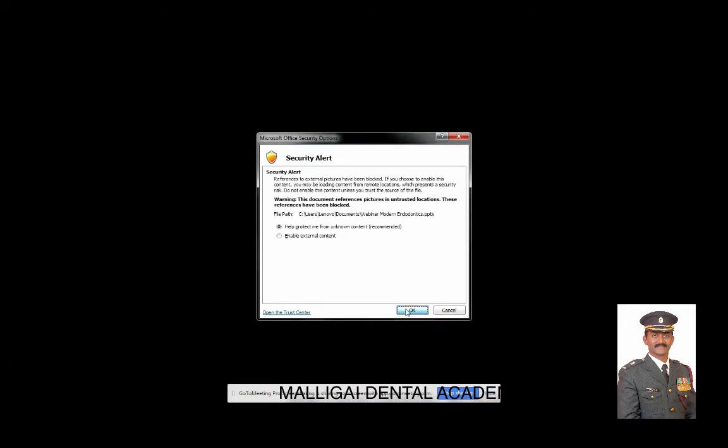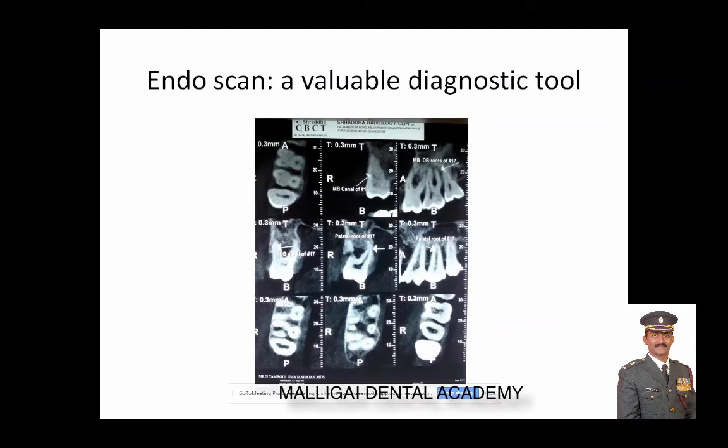Okay. So in this patient, what was the additional information that I gave? Why did I order an endoscan for this particular patient? Coming back, tooth number 17 showed a buccal draining sinus, which was traced to tooth number 17 on the radiograph itself. However, there was no evidence of caries and no conclusive history. I wanted to be sure that this sinus is definitely related to tooth number 17 and wanted to know where exactly the infection was localized, and so we ordered an endoscan for this tooth.